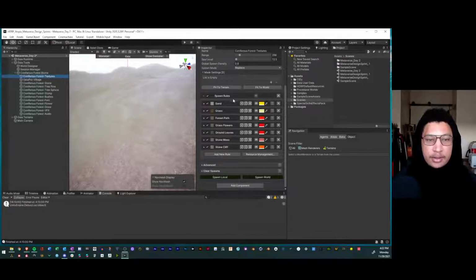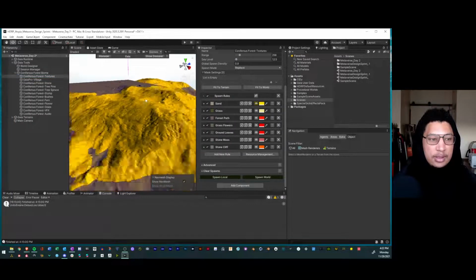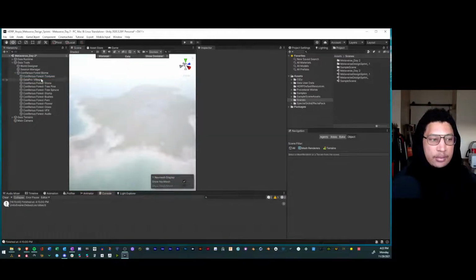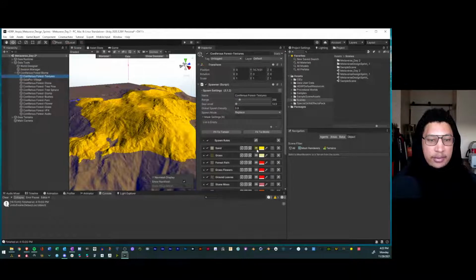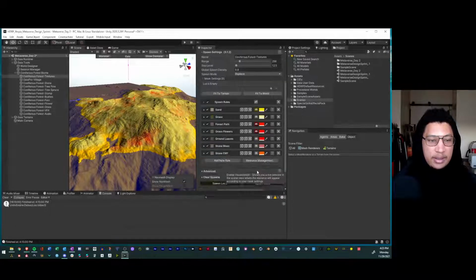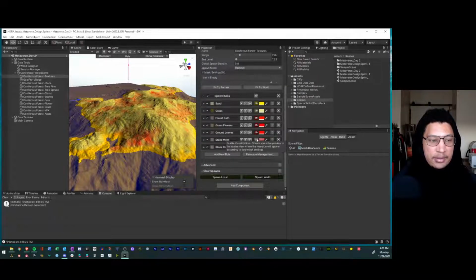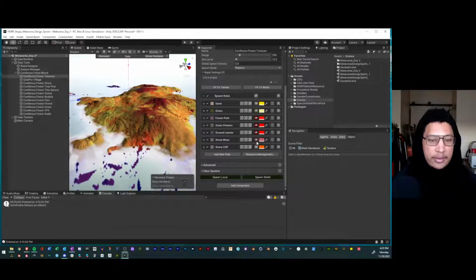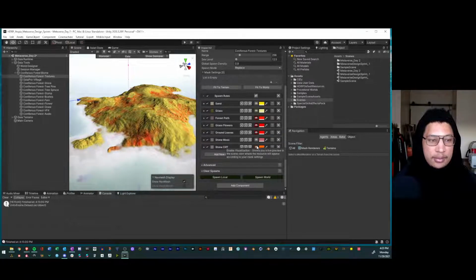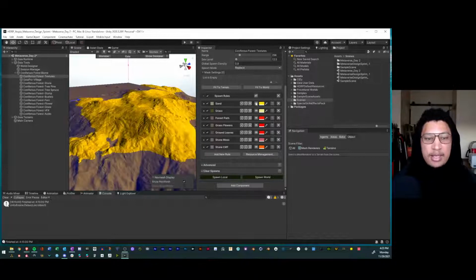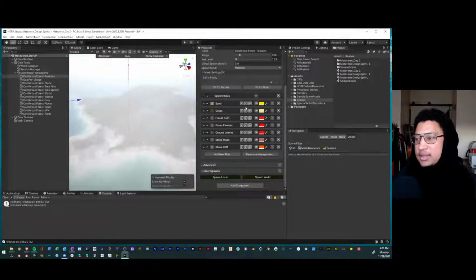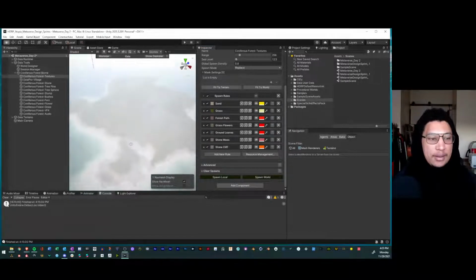These textures are set up differently as well, where you got sand everywhere, then you got grass on top of that sand, then you got the forest path, you got ground leaves, and they all overlap sometimes, but not all the time. We'll end up diving deeper into that because that's how you can customize things. But yeah, this is how it is.